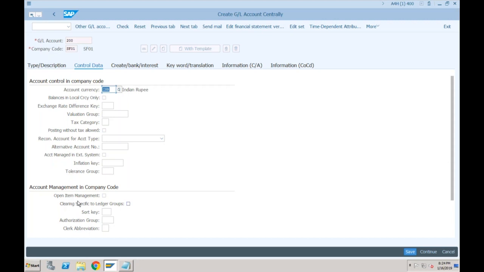Yeah, line item display. What was the purpose of that field? As of now, can't reproduce it, but actually I'm aware of open item management. Okay, no problem. I was just looking whether you are active on the call or not. No problem.